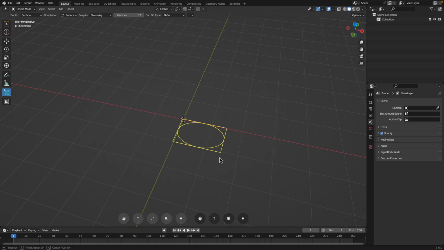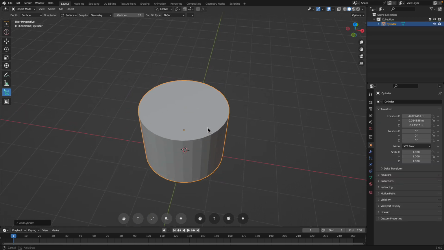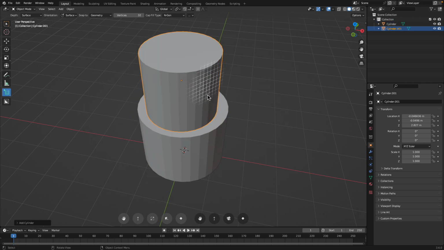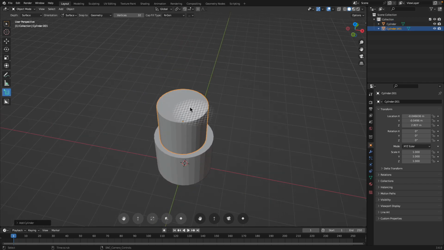If you want this to be centered, just hold option, and then draw the cylinder like that. So click, drag, option. You can have as many as you want.